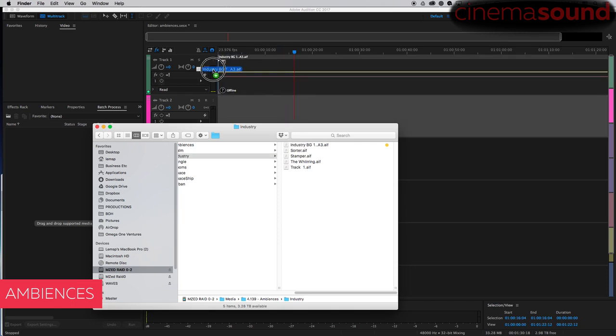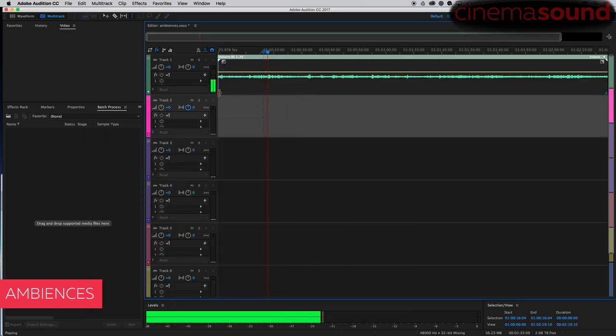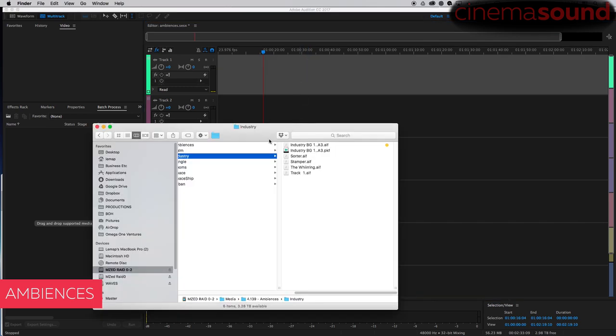Now here we go, industry background, another mono. Industry is one of the rare ones that you may be hearing as part of almost a sound effect, because industry, like if you're in a factory, is going to be loud, and it won't be so far in the background that you're not hearing it. But when we mix these, we do want the ambiences far enough back where they're not acting like sound effects. When somebody moves a lever on something and we have to make that as a sound effect, we don't want that to be in ambiences. We want ambiences just to be in the background. It's even in the file name, BG.